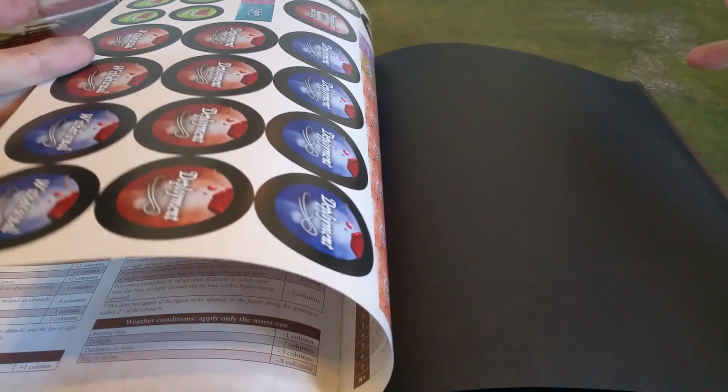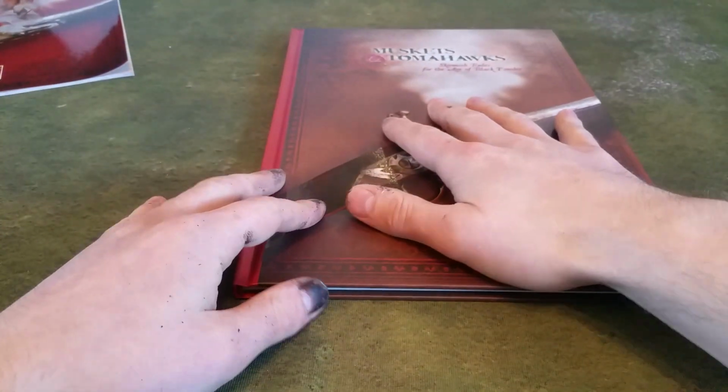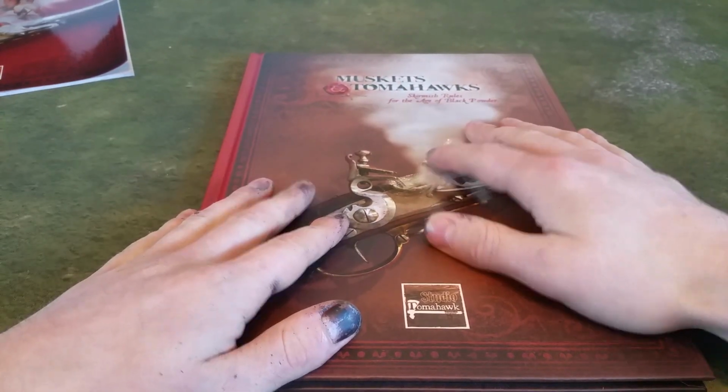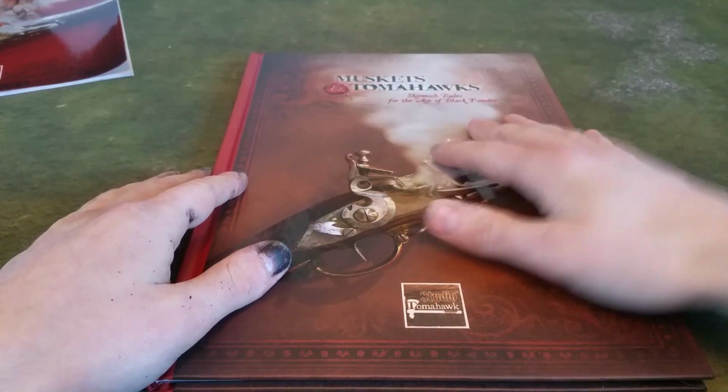So this is your reference sheet, and there's your tokens on the back there. So like I say, very impressed with the production quality of the rulebook. So what I'll do is I'll leave this video here and then come back and we'll have a look at the supplement. So that's that one there.